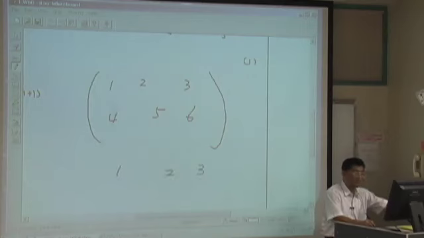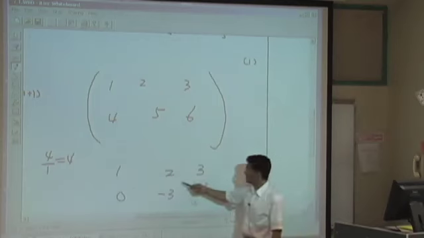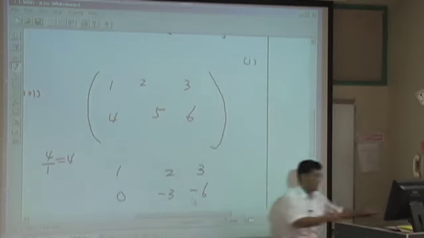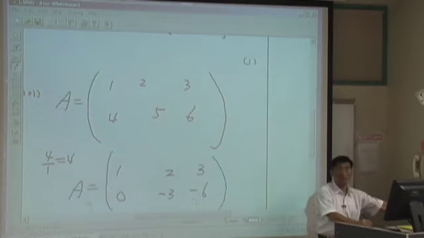After subtraction, what is the multiplier? 4 over 1. 4 is the multiplier. And then 4 multiplied here, subtracted. Then 0. 4 multiplied here, subtracted. 4 multiplied here, and then subtracted. Do you get it? Right? We get this kind of number. Then take a look. Initially we had A. But now we have A. But is the A the same or different? They are different, right? This A and this A are different. That's the reason I use superscript.